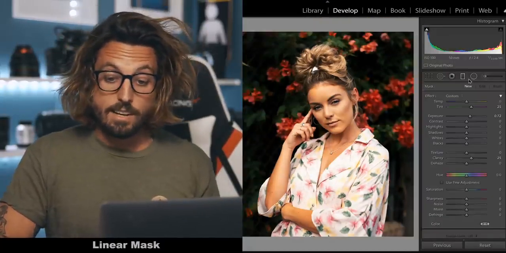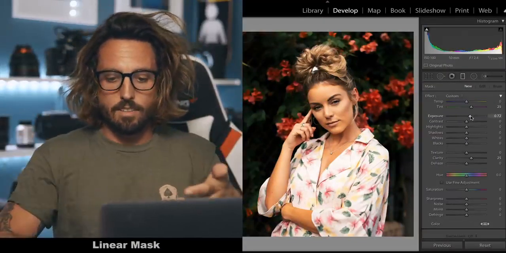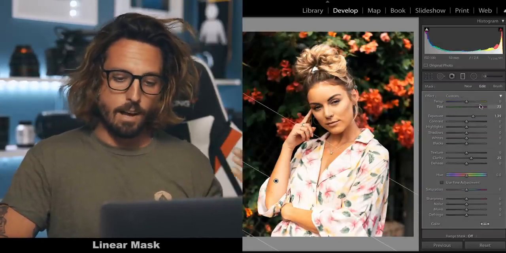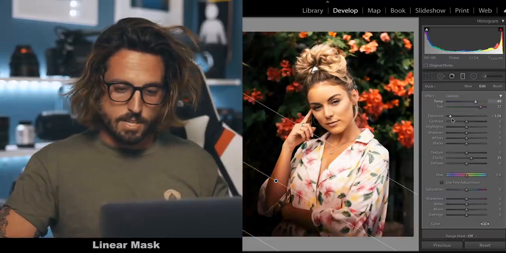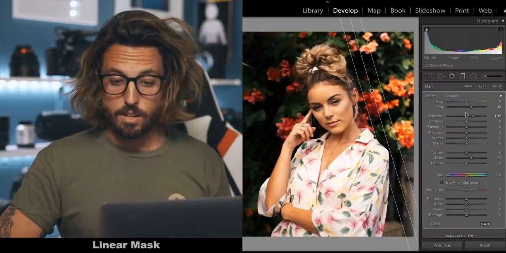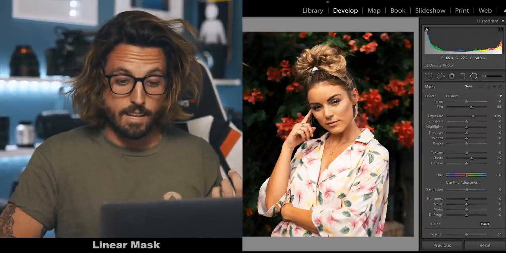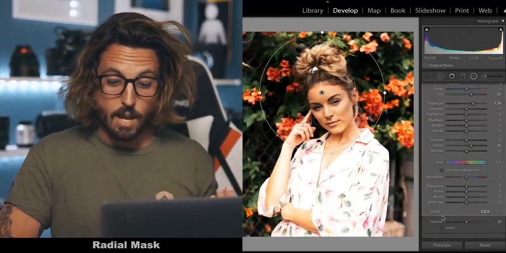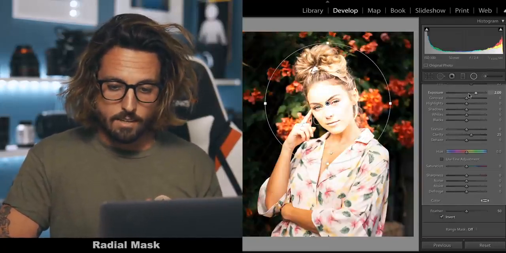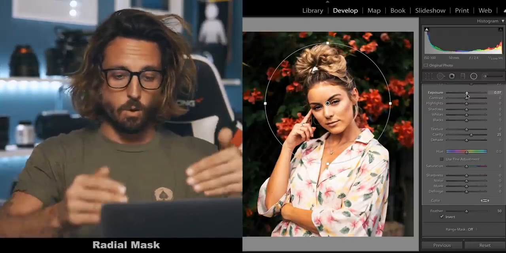Next up, we have this granulated filter tool. This is the same thing. These are all gonna be applying light and more effects of what you did before, but selectively. So you can bring them from the top and bottom and change the colors, change the intensity, change what they do. They're just completely draggable, super easy. Drag them where you need, change the effects over here, you're good to go. The tool next to it's the exact same thing, it's just a circle. A lot of times I will use this tool and invert it right here in order to bring more light to a subject's face if it's kind of dark. That way the eye goes straight to what you want them to look at.